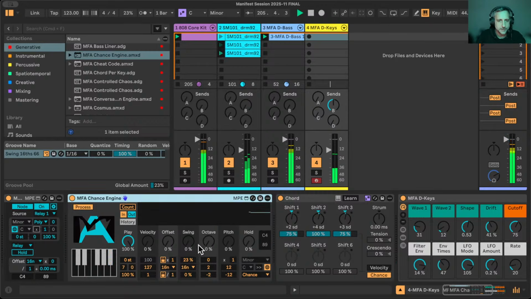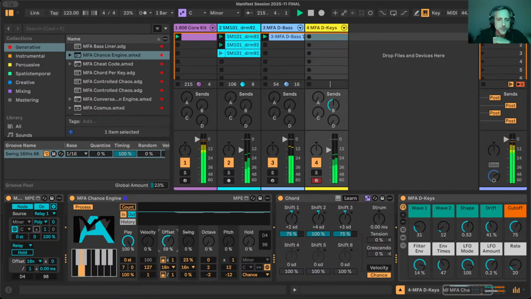So we've got, for example, it'll be hard to demonstrate the offset with all the random notes coming in. It's hard to get a grip on exactly when notes are supposed to happen.